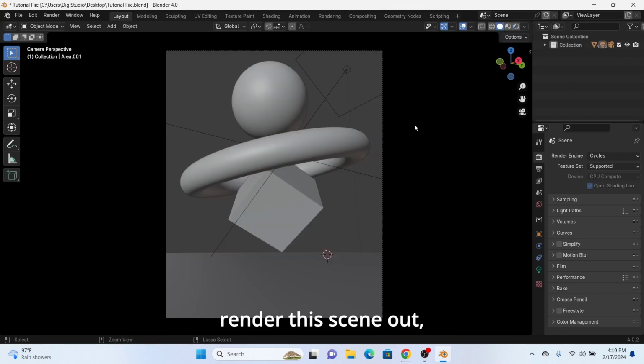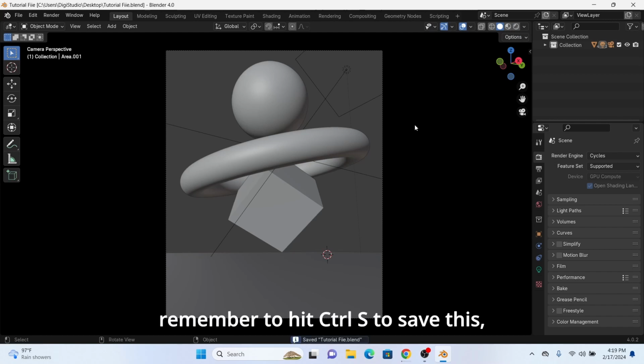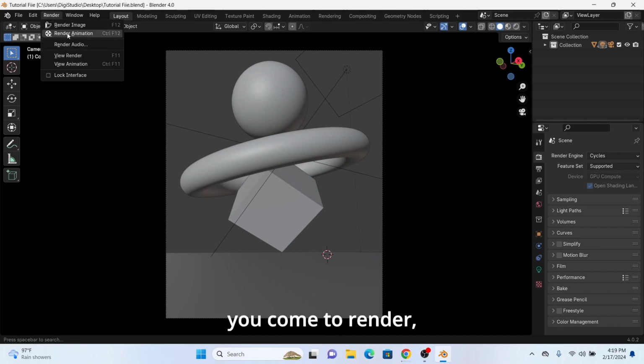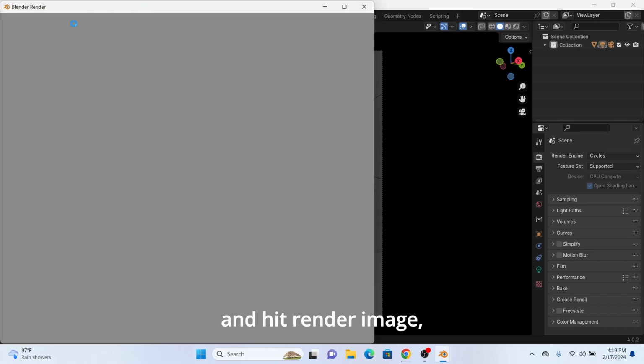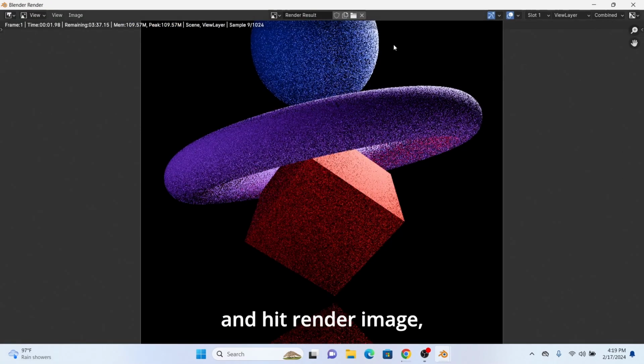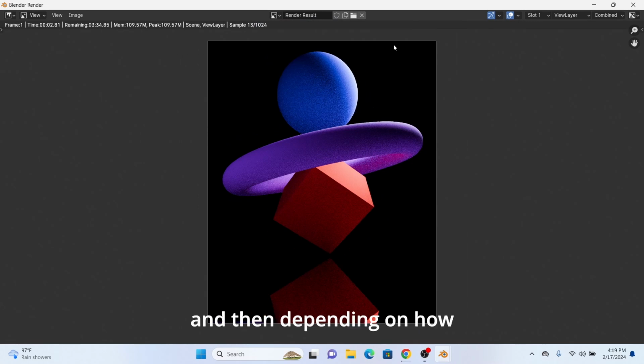So now to render this scene out, remember to hit Ctrl S to save this. To render this scene out, you come to render and hit render image. And then depending on how powerful your PC is, this might take a while.